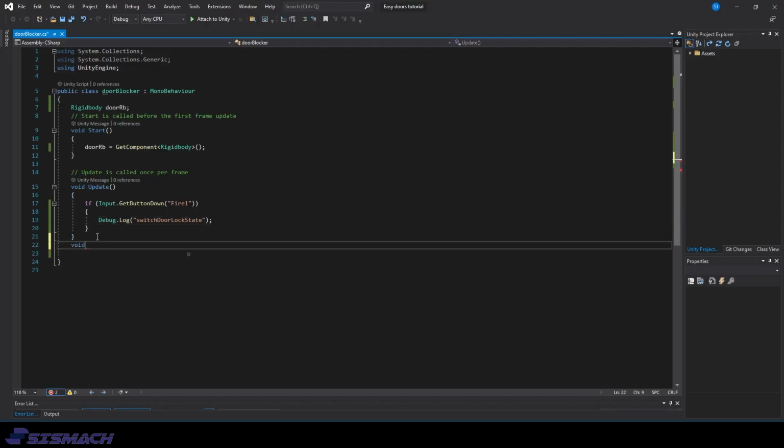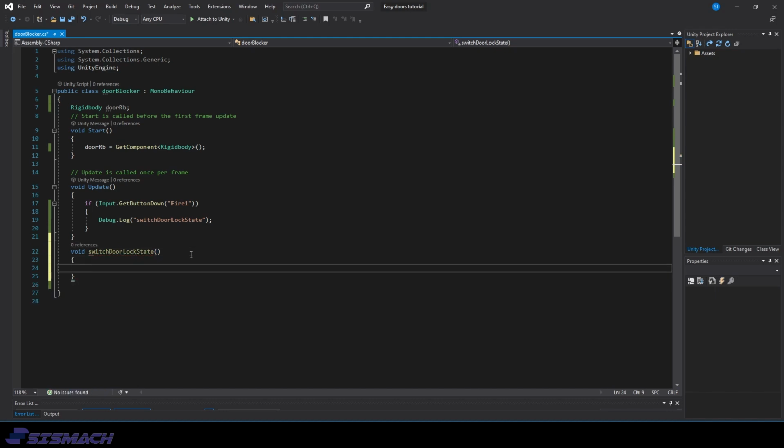And now the most important part, that is to create a method to switch the door state. So I'm going to create a custom method that's going to be inserted here on the update. I'm going to copy and paste the name. So it's going to be called SwitchDoorLockedState, and let's start building it. The idea is that when the door is locked, it should be unlocked, and when it's unlocked, it should be locked.